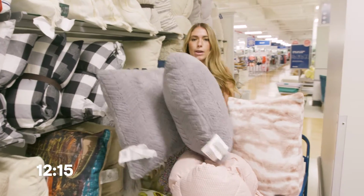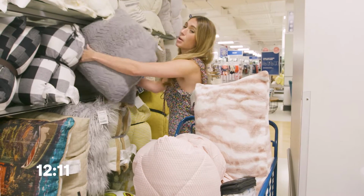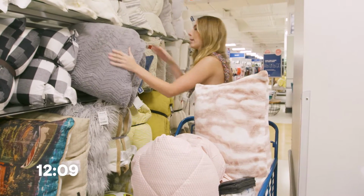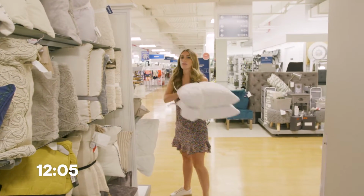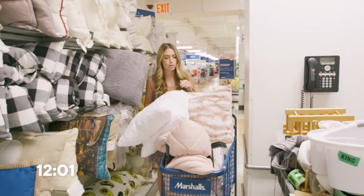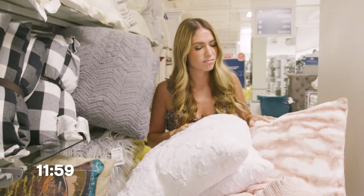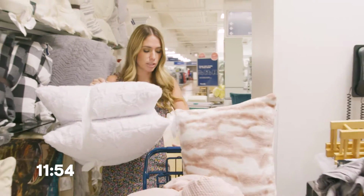Do I want this or do I want white? Okay, so hold these, and then I'm gonna get some white ones and hold them up too and see what's better. Because I do have like $90 left to spend, so plenty of money. And these are only $3 more. I don't know. I guess I'll just do the white, because then they match my dog sheets.